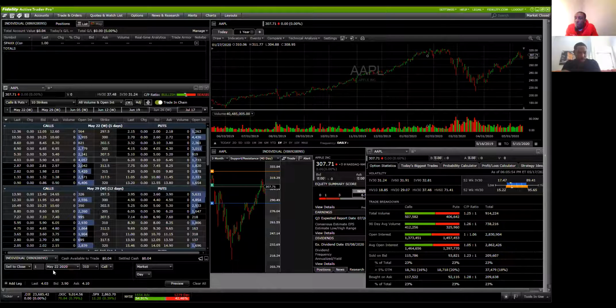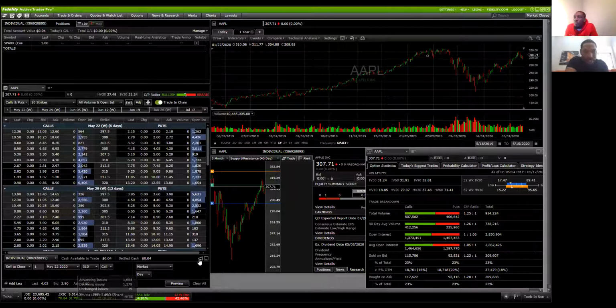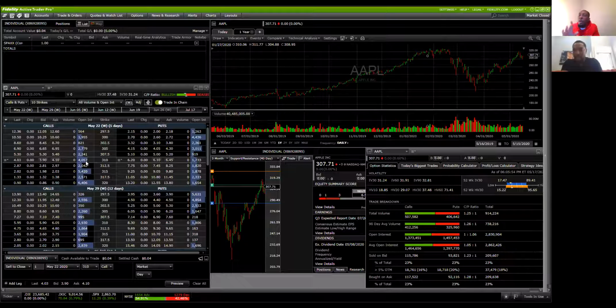Sell to close. Okay. So you're selling to close your position. Exactly. So you sell them to close it, and then you preview the order, and then from there you can do your market order again, and it's going to instantly submit your trade. And as long as you have good volume and open interest at the strike, which for Apple we see there are 4,057 at our strike, so that means we're good. We only have one contract, so there's somebody on the other end of that transaction that's willing to buy it from you.